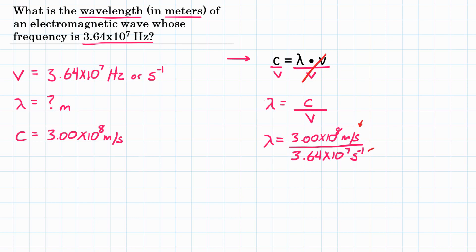And then in the bottom of the fraction, we have seconds to the negative 1 power, which kind of means seconds is on top. So those seconds being on top and on bottom, that unit is going to cancel out. So we're going to be left with just meters, which is what we want, because that's what the problem is asking for.